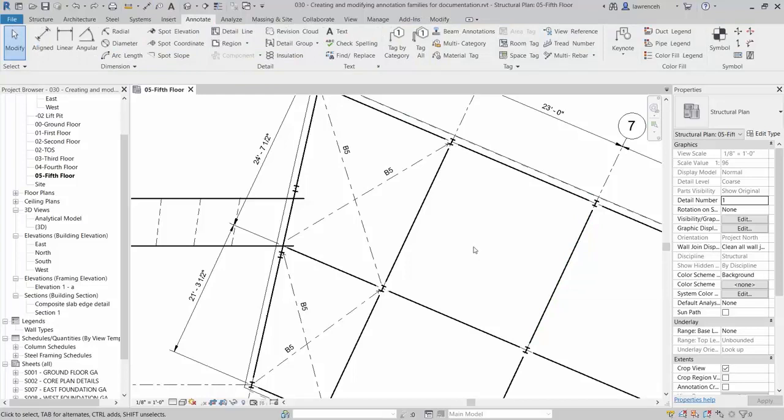A more efficient way of placing tags on the plan is to use beam annotations. Beam annotations are capable of producing not only tags, but also spot elevations as well. We can combine these in pretty much any combination we want. We can tag the end of the beams, the start of the beams, as well as the mid positions on the beams. And as I've said, we can use spot levels on either side of the beam. To configure this, on the Annotate ribbon, let's select Beam Annotations.